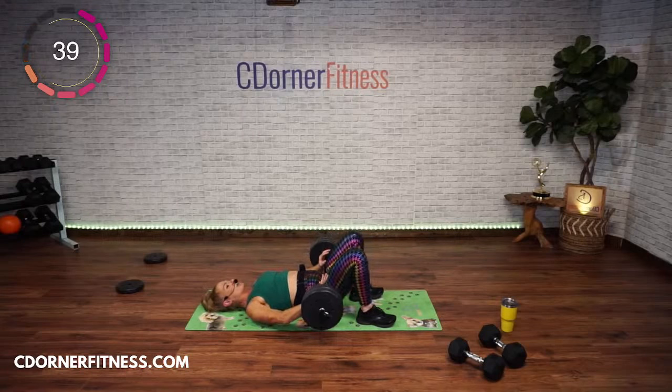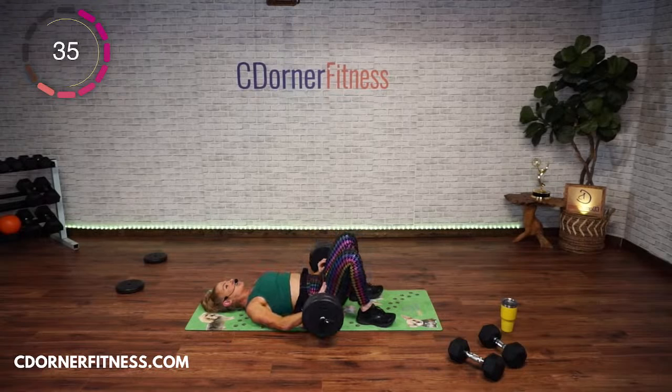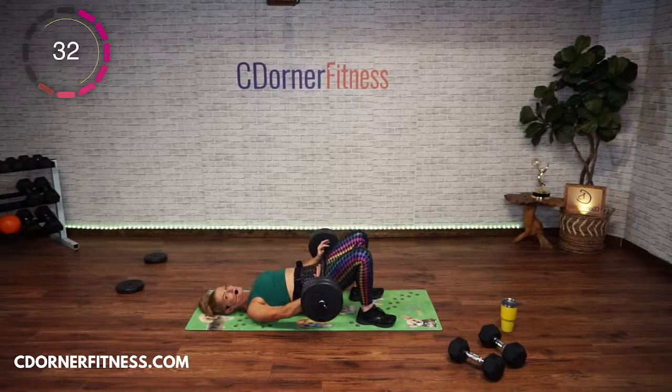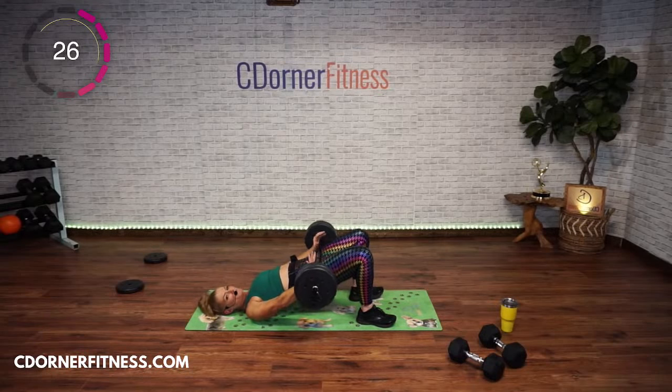Good. Nice. Good. Make sure you're not putting pressure on your neck. Okay. So keep the weight when you lift the hips. Okay. To the shoulder blades. Good. And down. Again. Up.